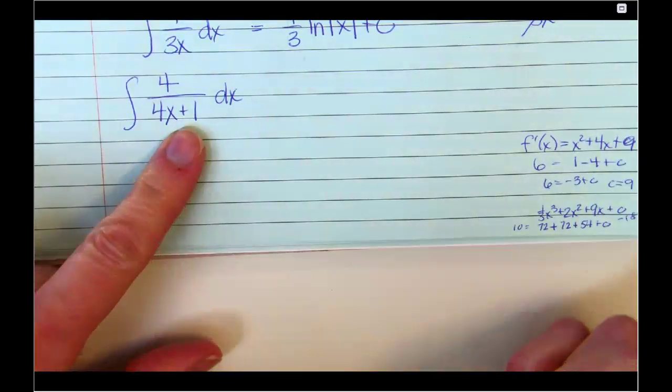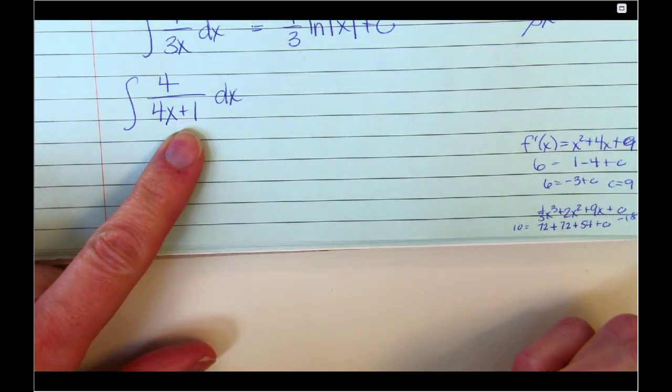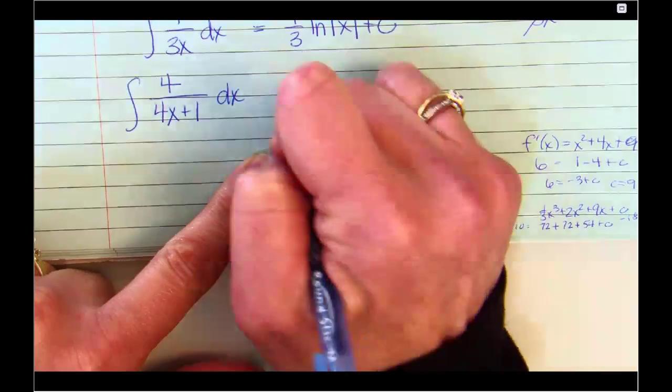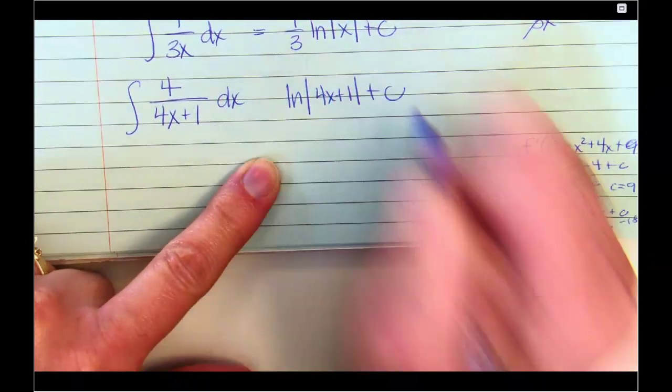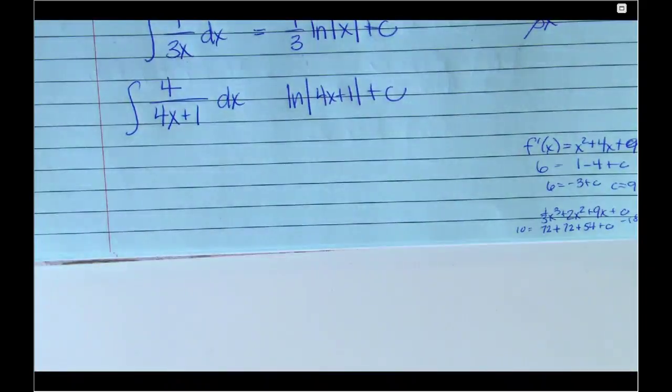Anybody have a guess? Natural log 4x. You start by pulling out a 4. That's the final answer. Because it's natural log, it's 1 over the x thing. So you know that 4x plus 1 has to be on the bottom. And then you do the chain rule. The 4 on the top is because of the chain rule. And so that's where it goes. It disappears into the nothingness of it came from the chain rule.